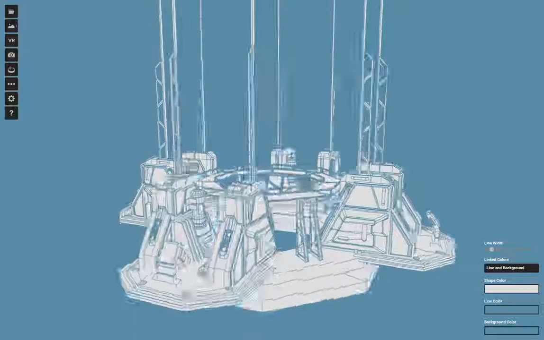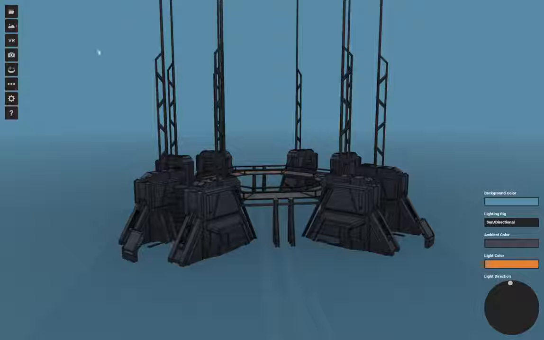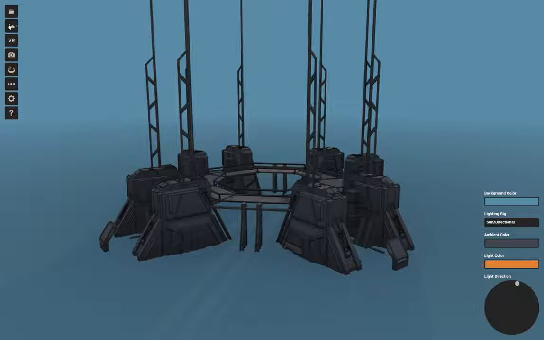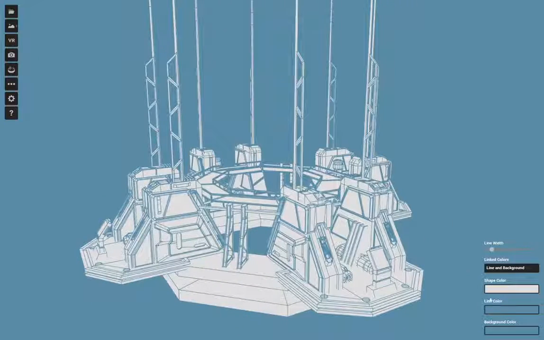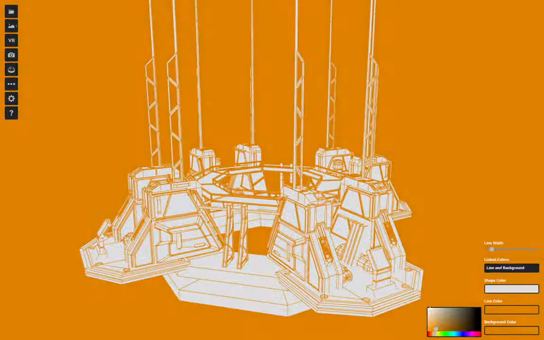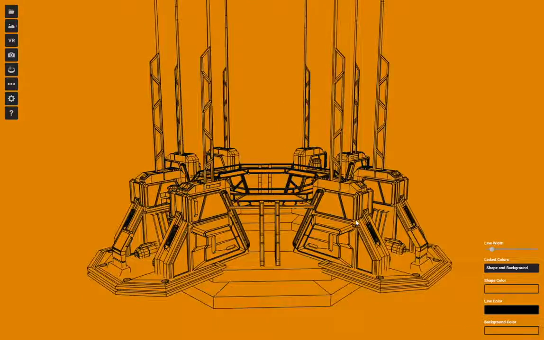Just playing around with this a little bit. This background color will always be linked also with these other solid color backgrounds, like the color room or the solid color. Whenever I change the background color in one of these, it will change it in the others, and same with the line art one. And then let me change this back to this kind of mango color. And let's link the shape and background and make the lines there. And then you'll see the other slider.